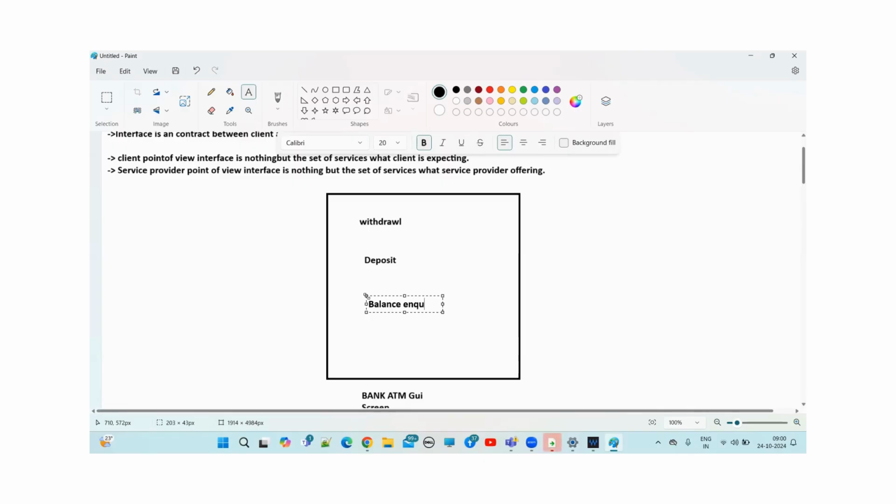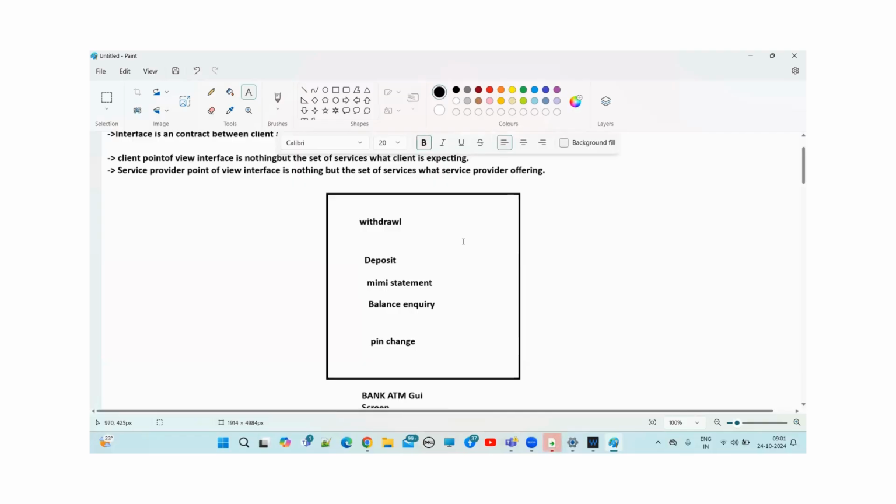That one also we can do, right? So what else we can do? Pin change. And what else? Mini statement. Right.